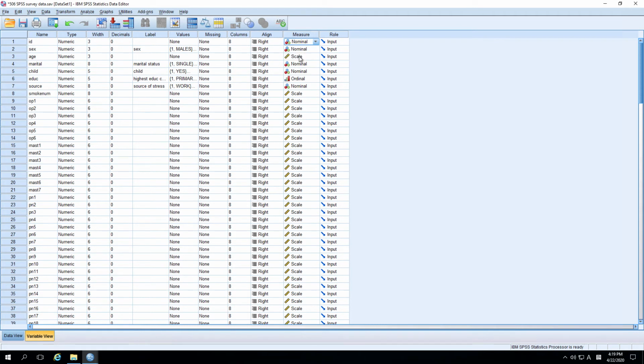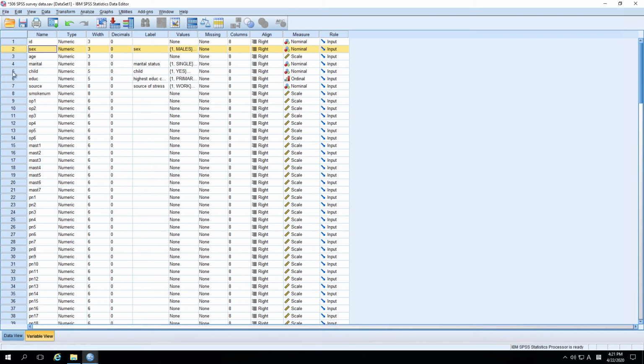So if you look into the actual variables in the data, the age variable is considered a scale variable because it is a ratio variable. And sex variable is considered a nominal variable because it is categorical without any order.